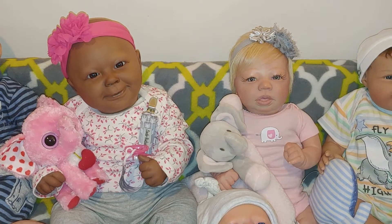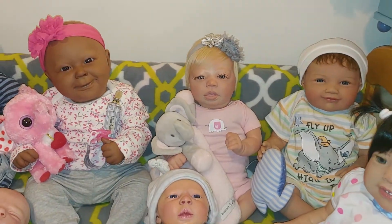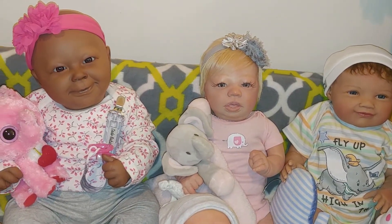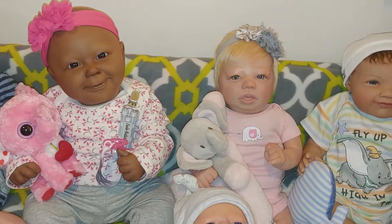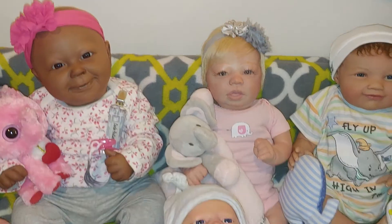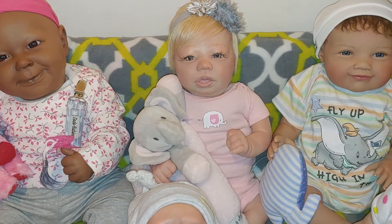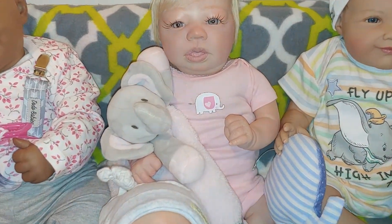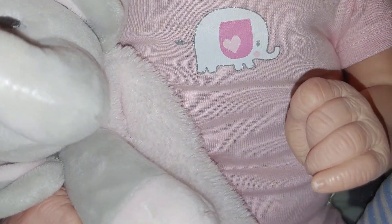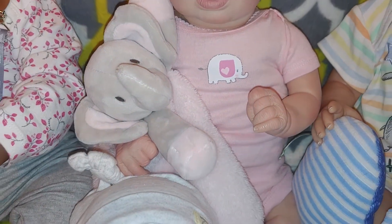And her sister still has no name - I have no clue, I am still working on that. My brain hurts. But she came with this outfit. She was wearing this little elephant, and it is actually pink and gray with a little bit of fancy gray thrown in there and a little silver. So she's got a pink and gray elephant.